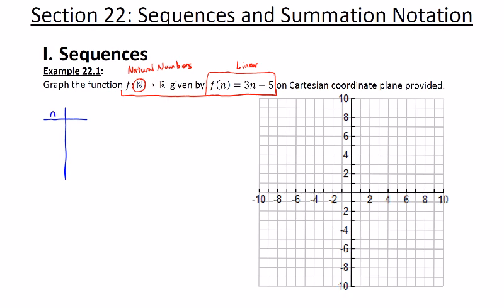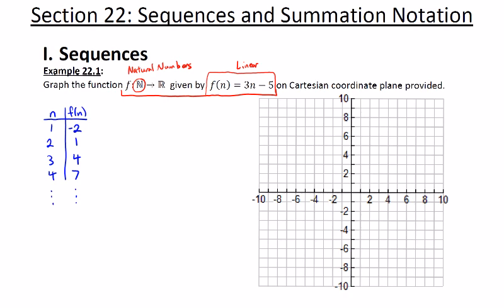and the left column will be n, the right column will be f of n, and I can only plug in, again, natural numbers, so that'll be things like 1, 2, 3, 4. I'll put dot dot dot because we could continue that for as long as we needed. And then I'm going to be substituting in these individual values. When I plug in 1, the value that we map to will be -2, 2 maps to 1, 3 would map to 4, and then 4 would map to 7. And that pattern would continue as well for the f of n values.